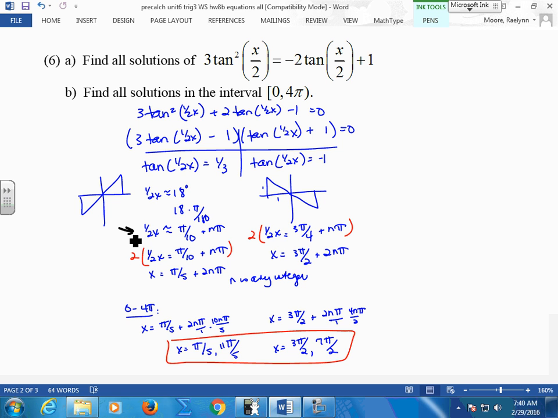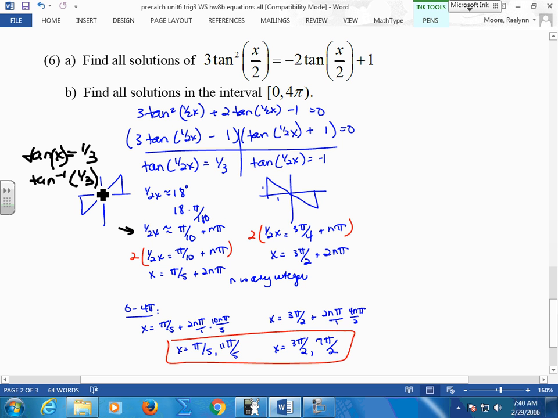Well, how would you get to 18 degrees? So if I know that, okay, let's say tangent of x is 1/3. I'm just putting the x in there instead of the 1/2. So you do second tan. Give me an angle whose tangent is 1/3. It will be approximately 18 degrees. If you leave your calculator in radians, it's going to give you a decimal. You'll never get back to a pi.